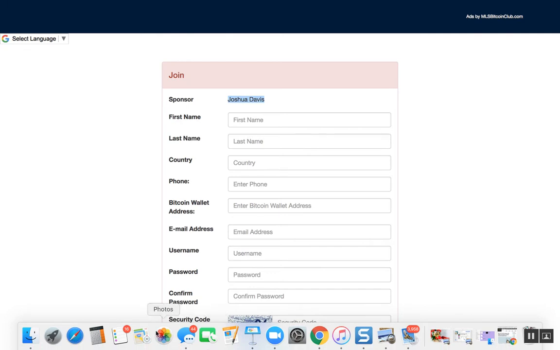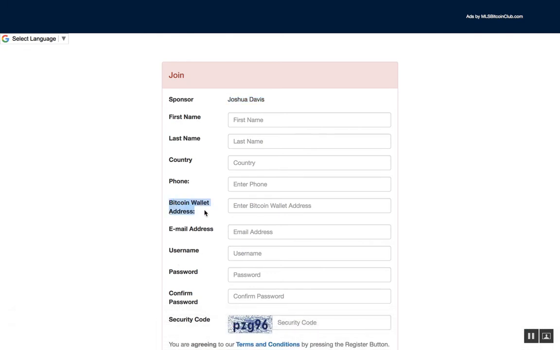But the first thing we need to do before we even fill out this registration is get our Bitcoin wallet address. As you see here, this is a part of the registration. We need this filled out in order to register. For people that have done it already or had previous ones, I'm going to show you how to log in to your account and change it. But now this is for people that are just getting started. You can't even fill out this form until you have your Bitcoin wallet address. So where are we going to get this Bitcoin wallet address? That's what I'm going to show you right now.